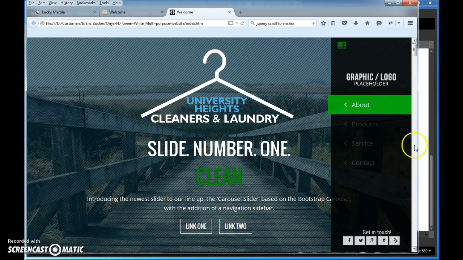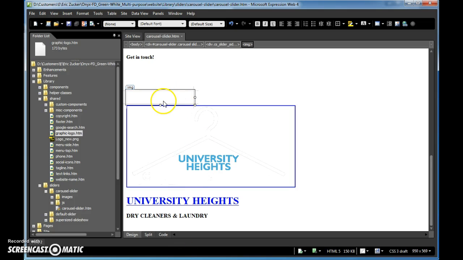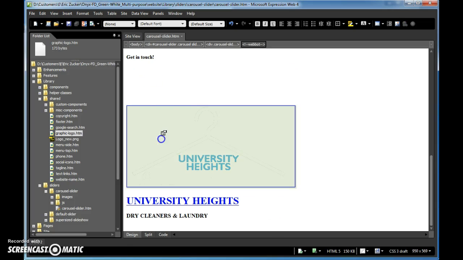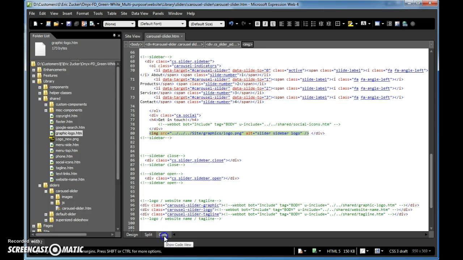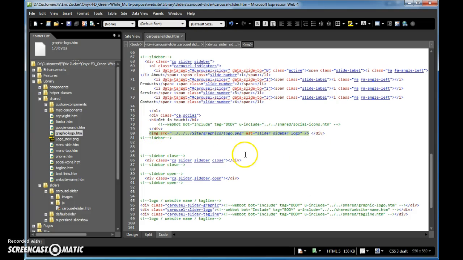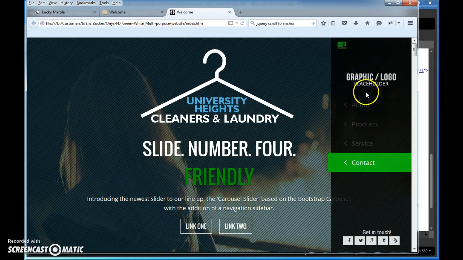Okay, so as I was showing on the page here, see it's white? Well, that's kind of part of the problem. Right down here, right above your graphic logo, if you actually click right above it, there's actually an image right there. If you double click the image, it tells you where it's located, site graphics, logo graphic. But anyways, right above your logo, if you just click right above it here, it's going to select an image, or you can just go into the code view if you don't want that image, and you can just get rid of this image tag. So do a right click, select tag, and delete it. That's if you don't want this graphic right here. Just delete it or replace it with your own picture.